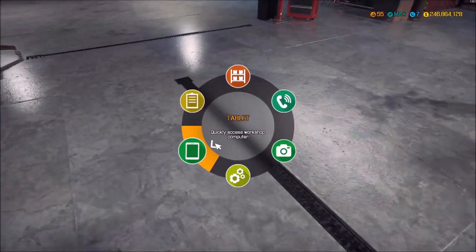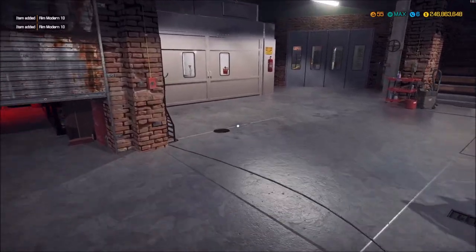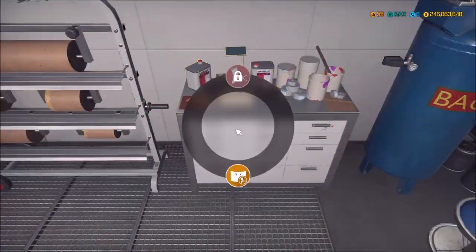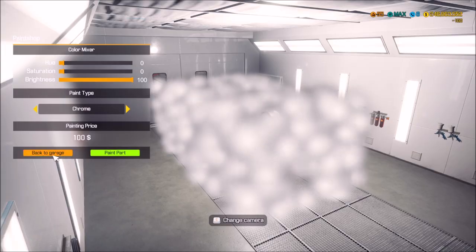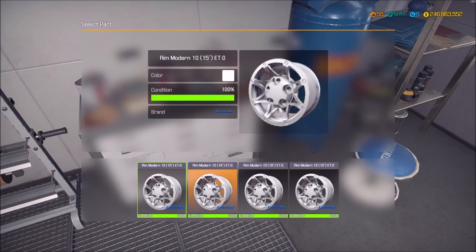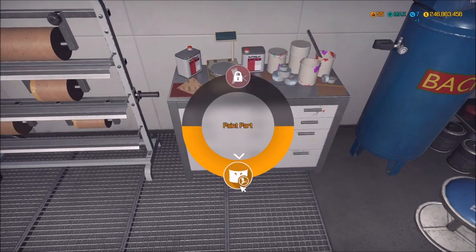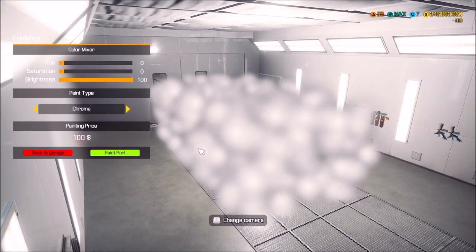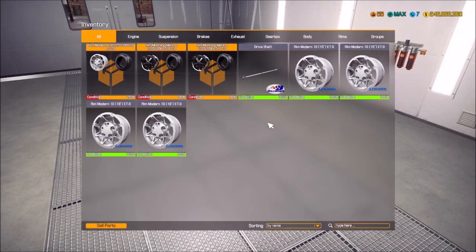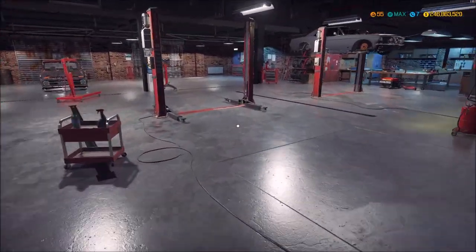Okay, so let me try to put 18s on the back here. This may be just a little ridiculous. Let me chrome these up. I've got 15s and 18s. I don't want the 15s. I want the 18s. All right, let's dump the 15s out before I get them confused here. All right, chrome those bad boys up.